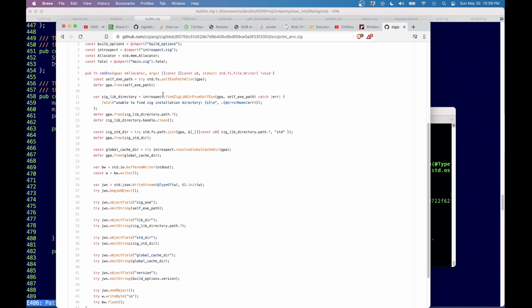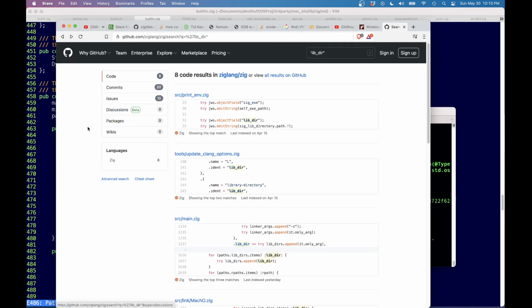It just gets the path of the running executable, which happens to be the zig compiler, and so it can get the zig library directory from that. Though I guess the way to get around that is to use the override flag, and so we'll have our own directory for the library, which I guess makes sense because we're storing everything in the repository anyway.